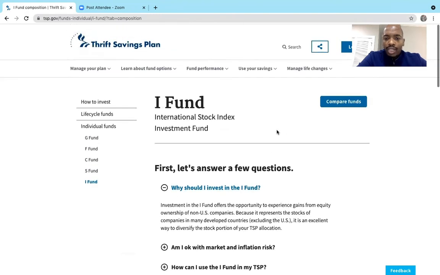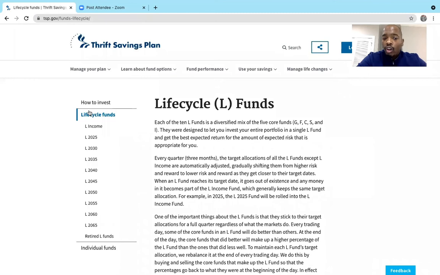So the challenge was when people would sign up for the government, they were a little confused on which fund to choose. Should I choose the G fund? Should I choose the C fund? I'm not sure. So they came up with what's called life cycle funds, which is an easier way to pick all those 5 funds. The way the life cycle fund works is that it's a mix of the G, the F, the C, S, and I. And it helps you design a portfolio in one fund so you don't have to pick.